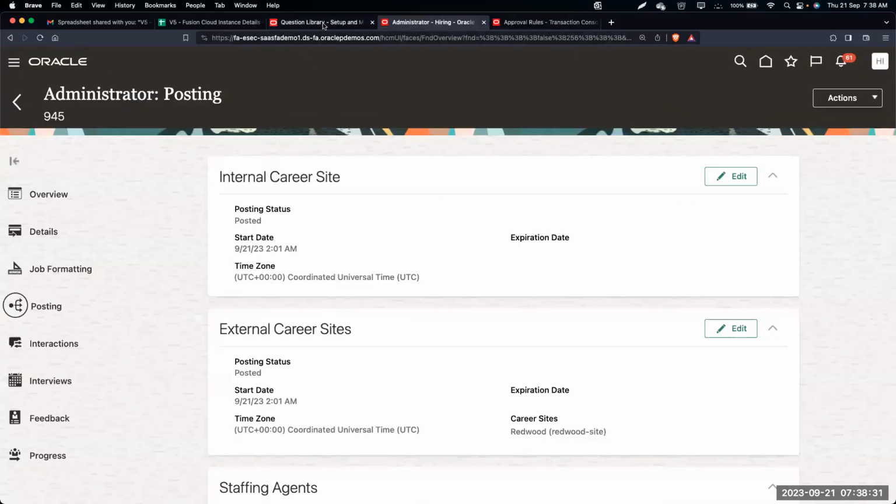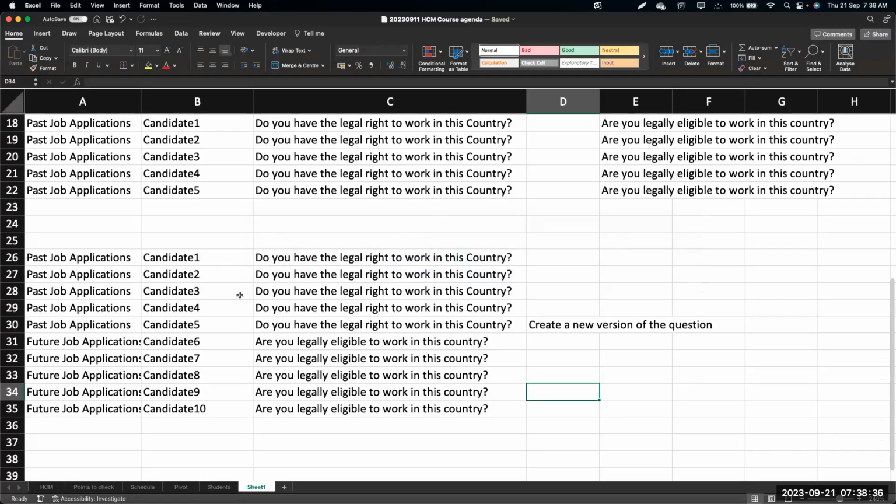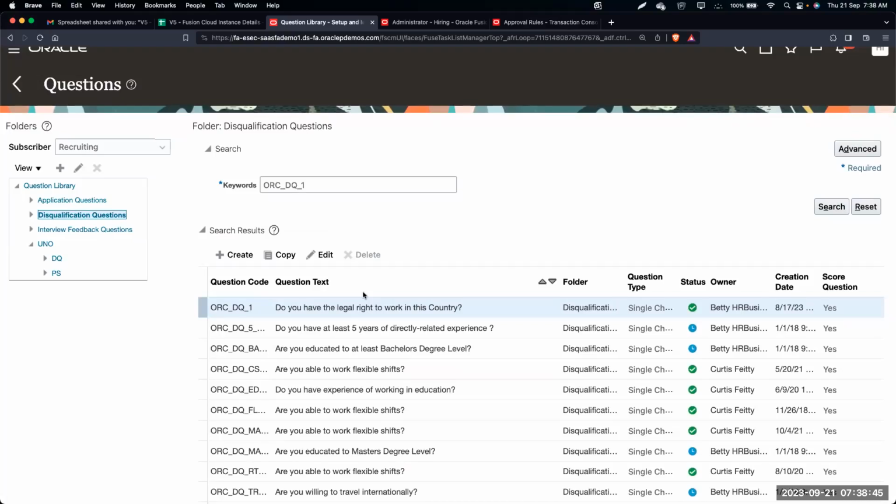Okay. So this is how the pre-screening and the disqualification thing works. Any doubts or questions so far, team? When the scoring is done, can we have something like, if someone is disqualified, say this is the first part of the application itself, where they are answering these questions, and I say that I'm not eligible to work in this country, or I'm not 18 years of age, which is the qualifying age for starting work.